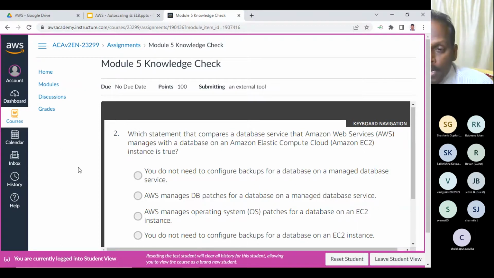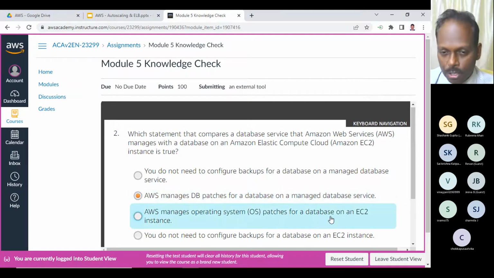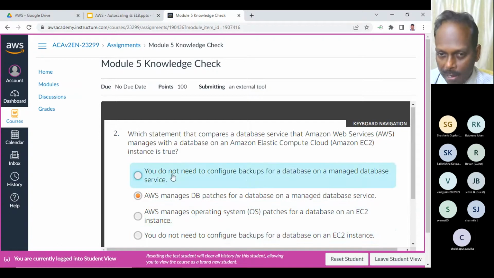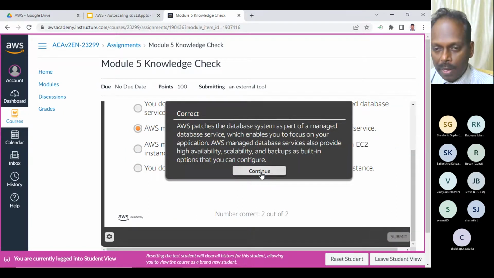In a managed database service, AWS manages everything, all the patches. Here you need not take a configuration backup. We need to specify the configuration, but Amazon will take the backup. So say submit, it is correct.